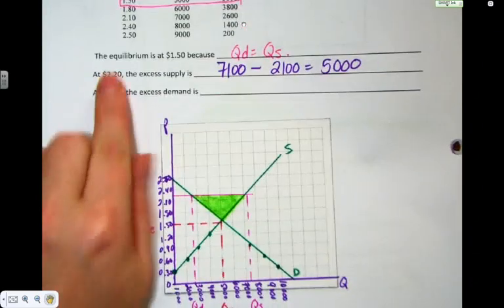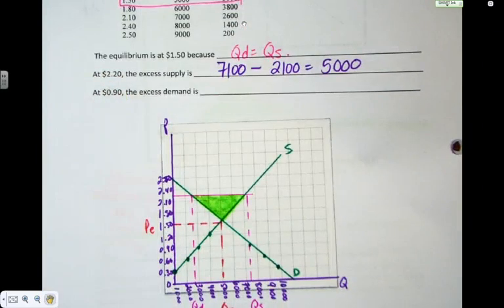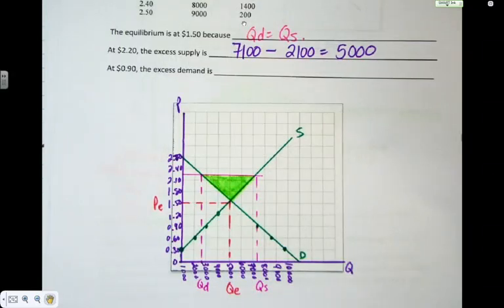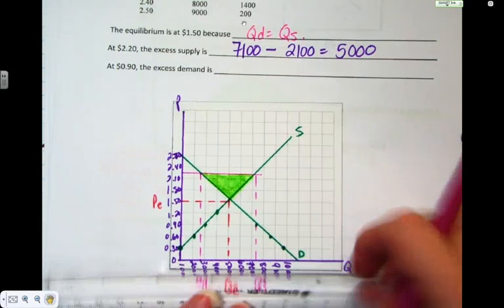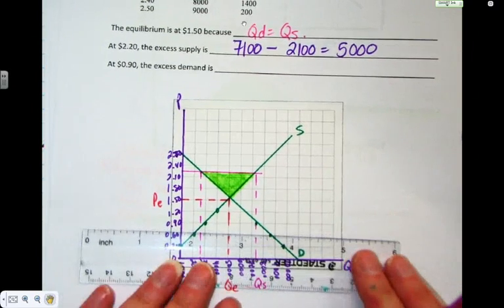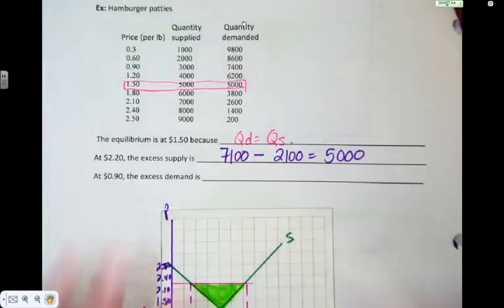So what that tells us is this price is too high, right? We're going to have way too much excess. Okay, let's look if they go with a lower price. So let's go down to 90. Do we need the graph or can we do it from the table? Okay, we can do this one from the table.